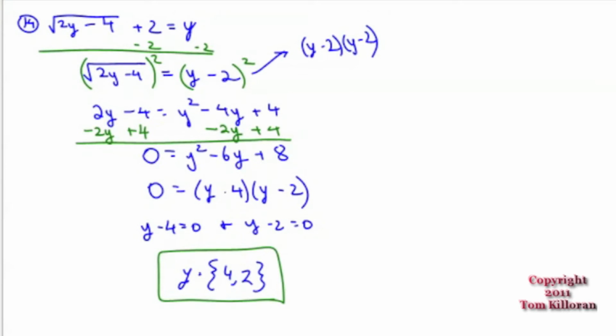I got a question. Go for it. Why did you pull out that 0 is equal to right there, that y minus 4 and that y minus 2? When you have a quadratic and it's in factored form, the idea is if this is going to equal 0, one of these factors has to equal 0. It goes back to that, if a times b is equal to 0, then either a is equal to 0 or b is equal to 0. One of them has to be 0, because if they're not, then it will never equal 0. The product of two numbers equal to 0 forces one of them to be 0. At least one of them.